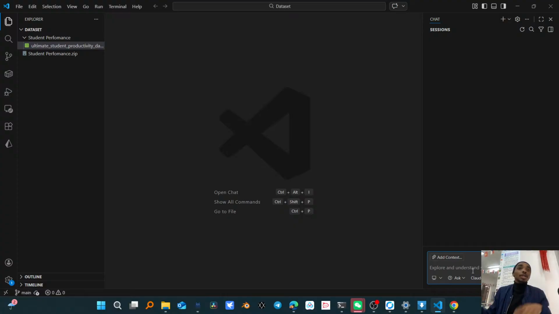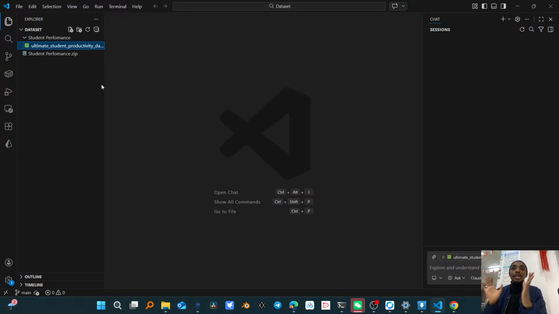Yeah, and then there's this ask. So ask is just general. You can just talk to it, right? So in this editor, you see they say add context. If you have multiple files, you can drag and say I have a question for this, or I want you to do this with this file, right? Because as we said, input is very important. So sometimes you can specify what you want. You have 7 files, but you know that what I want to do right now, those files are the most important. So you can drag them. Be like, this file has this, this file has that. I want you to do this in this file. So you can just drag everything you need here.